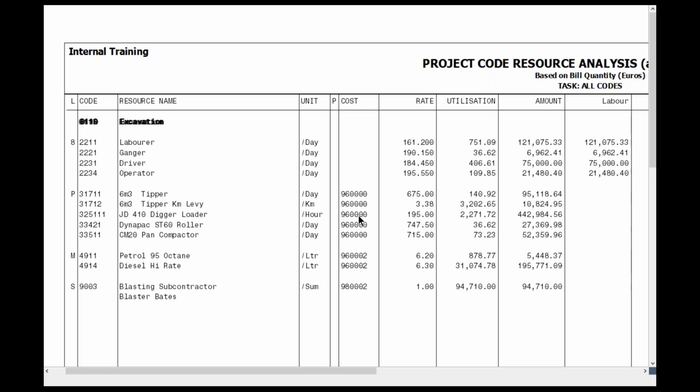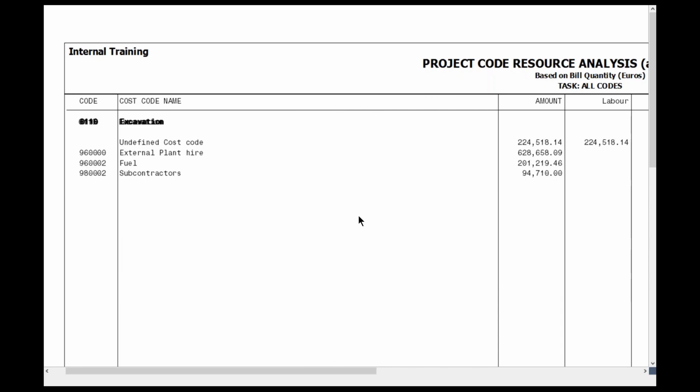There it shows me all my resources linked to that task code. Again, with the different cost codes linked to the resources, the final rate of each resource, and also the utilization of each resource. Again, the next page will then show me a summary of my cost codes for that specific task code.